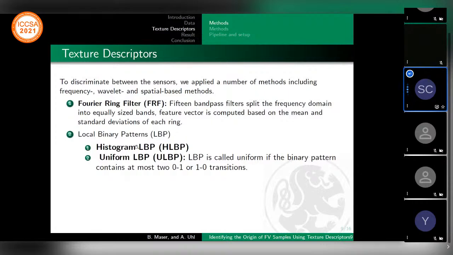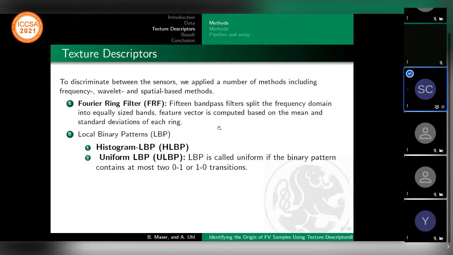The first one is more or less the standard local binary pattern approach, and a histogram is built over the resulting local binary patterns. The next one is the same, but we use a uniform local binary pattern. A local binary pattern, if you know it, is just a sequence of zeros and ones with length 8. A pattern is called a uniform binary pattern if it contains at most 2 transitions from 1 to 0 or 0 to 1.